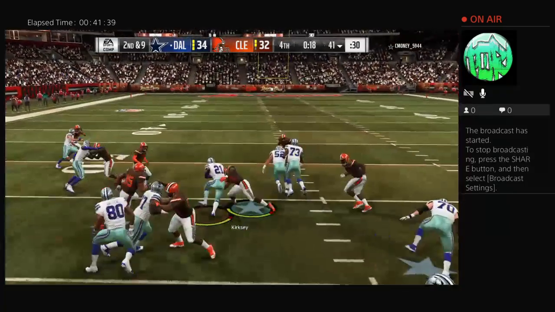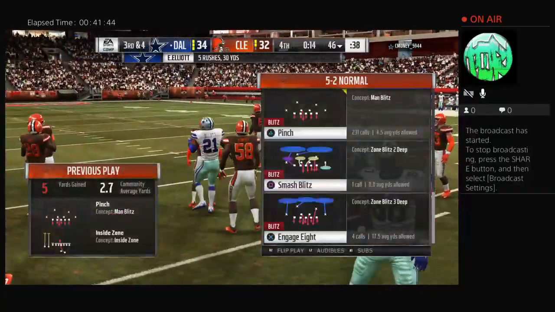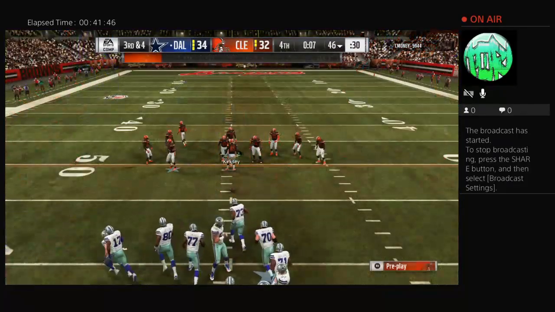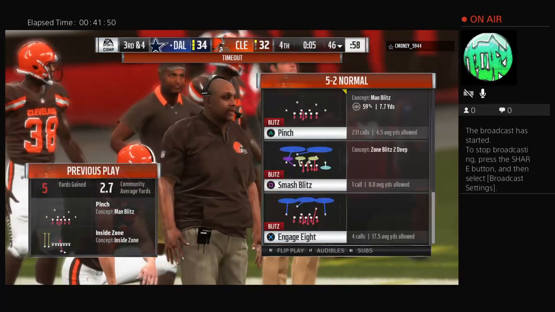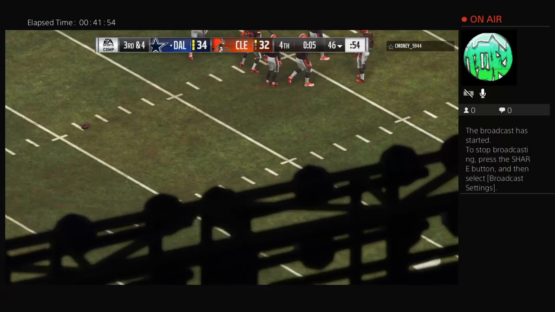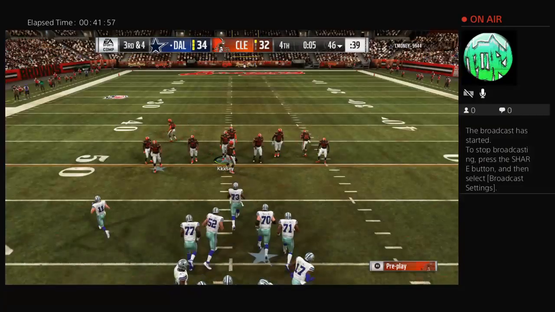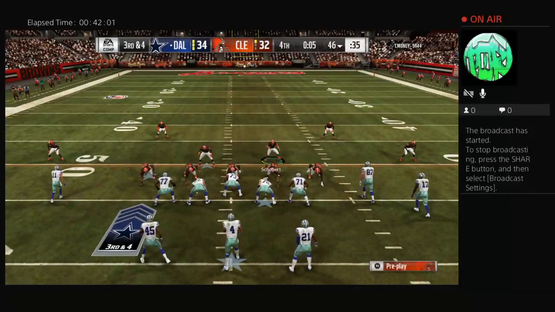On 2nd down, Elliott. And he takes it past the 45 and down at the 46. Call it a gain of 5 that time, and they'll be left with a 3rd and about 4. And the clock will now stop as a timeout is called with 5 seconds left. In need of a conversion on 3rd down. They had the big play to start the drive.